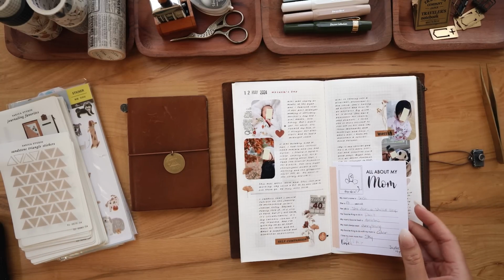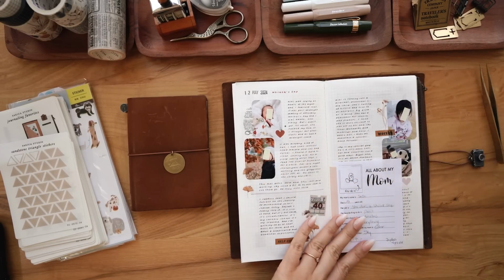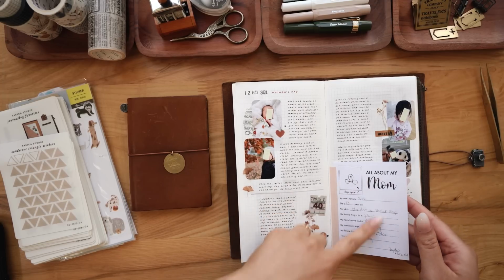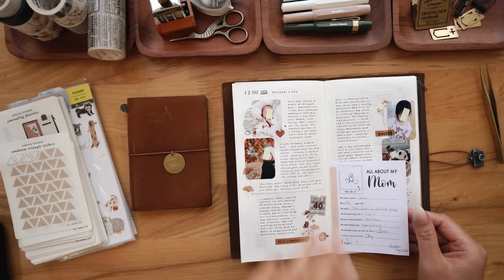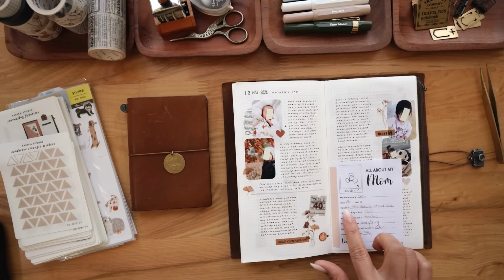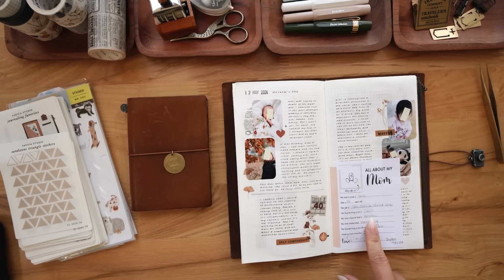So this is a Mother's Day spread, super cute. And then I had this 8.5 by 11 paper from my son, and he did one of those fun little all-about-my-mom sheets, where the teacher asked questions about your parent, and then they answer it. And I thought it was so funny. I love this so much. Her job is she does a sticker shop. Her favorite thing to do is paint. My favorite food apparently is tomatoes. I love tomatoes a lot, but it's not my favorite food.